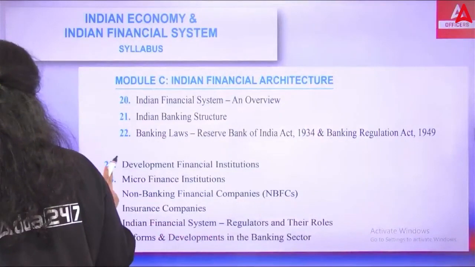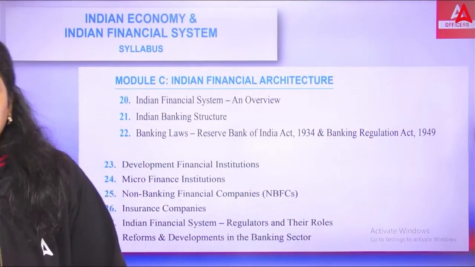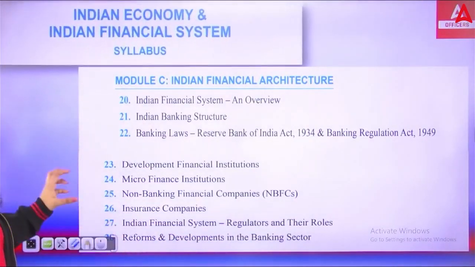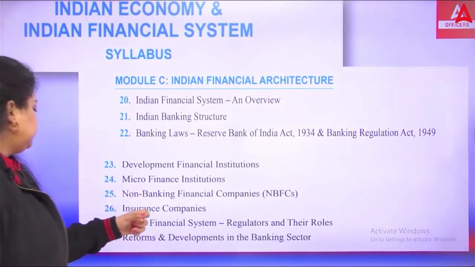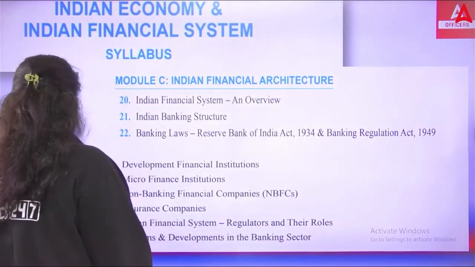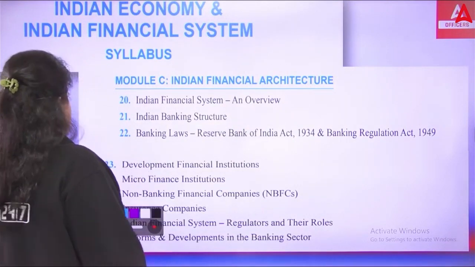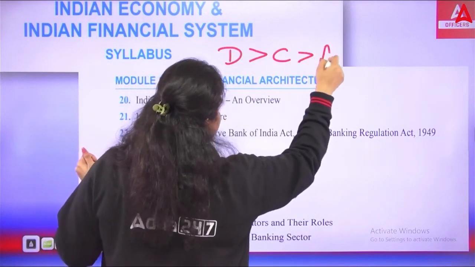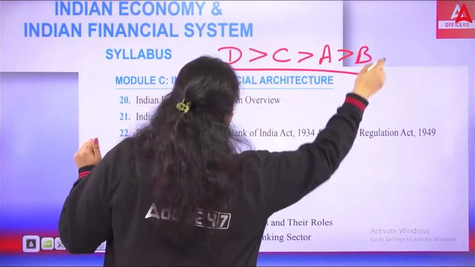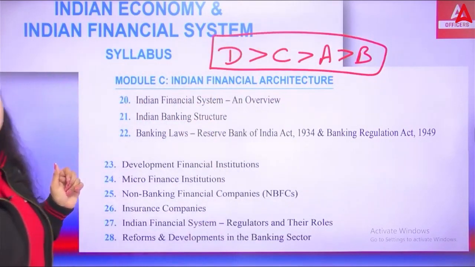Now today it is the 19th class, and in this class I will be starting your module C, Indian economy and Indian financial system. After D we are going for the C module. Do remember the weightage: more weightage is with D, then C, then A and B. In the same way, we will be covering our sessions.